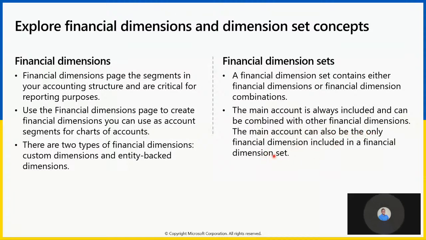Yeah. So when I was creating my general ledger entry earlier, I picked a bank account and I was able to specify financial dimensions like the business unit, and I also specified the department. But I can decide to specify only the main account on the transaction. Okay, so I think we can end it here, and if you have questions, we can address them.